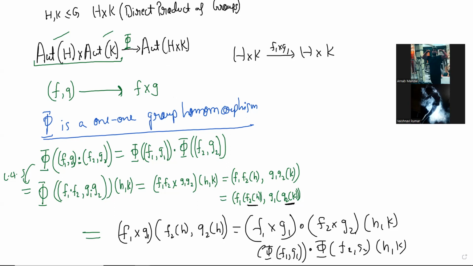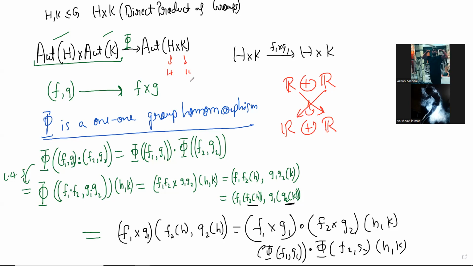Basically, it's saying that there are many more automorphisms of H cross K. You can think, right? You can take Z cross Z and try to figure out the automorphisms. But even there are some simpler ways to see why, because they can be mixing. The automorphisms that we are considering, in them H and K are sort of separately acting. But obviously in general they can mix. Just like vector spaces, right? Take H to be reals and K to be reals, then this is just a direct sum, or what you know as R2, right? And then you want an automorphism. And these are abelian groups, right? R is an abelian group under addition. So obviously you can send 1, 0 to 0, 1 and 0, 1 to 1, 0.